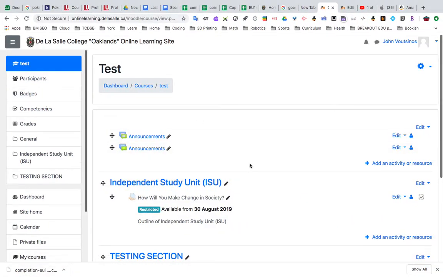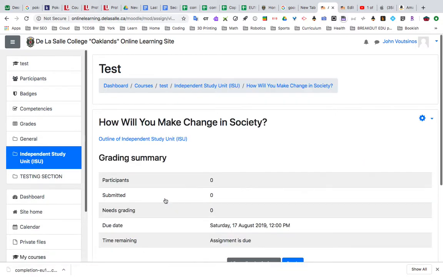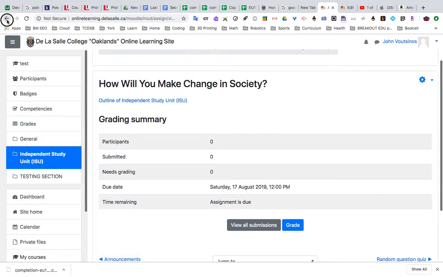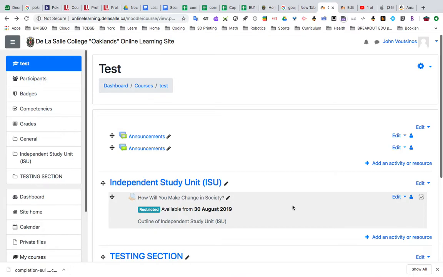Okay. We're going to look over how to restrict access until a specific date for something, and we're going to look at how to hide things from students. So you'll notice something right now. I've restricted access to this assignment here. Now I'm under an administrator, so I can technically see it, and I can still technically click into it. So here you go. I'm going in, but that's because I have much higher access than normally a student will.